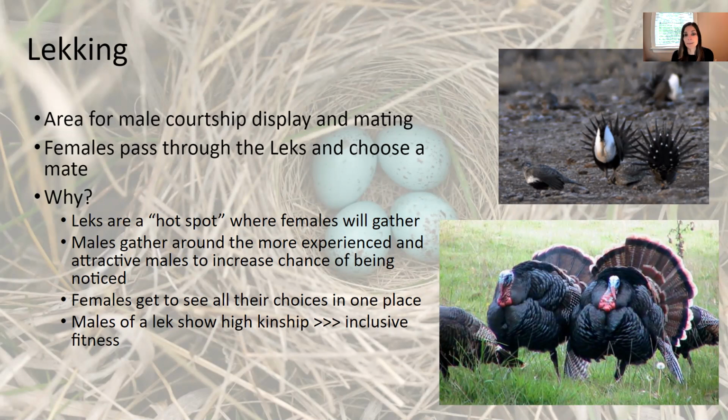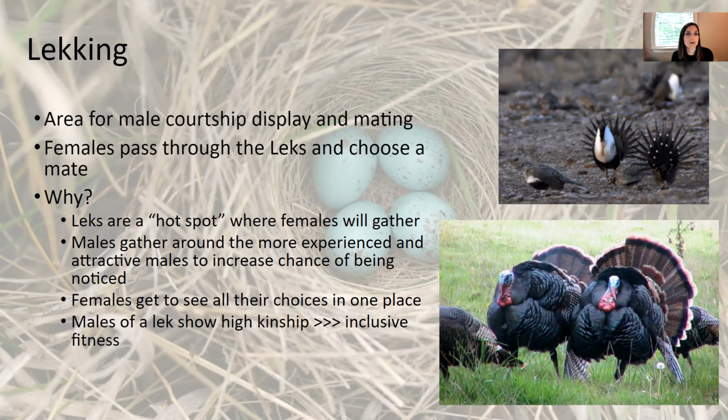So leks are a hot spot where females will gather. To draw in the females, all the males gather, and females are drawn in. The males gather around, and the more experienced and attractive males are the ones that generally get the attention from the females, but if you're a little less attractive, less experienced, and are hanging out around there, there's a chance that something might happen, right? The advantage for females is they get to see all of their choices in one place instead of having to travel to find different males.